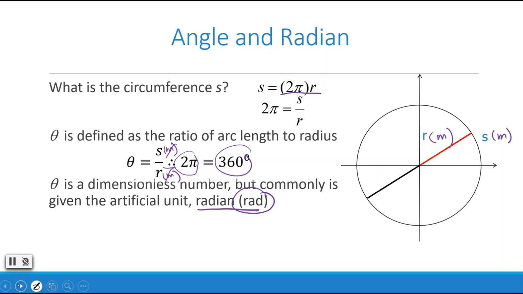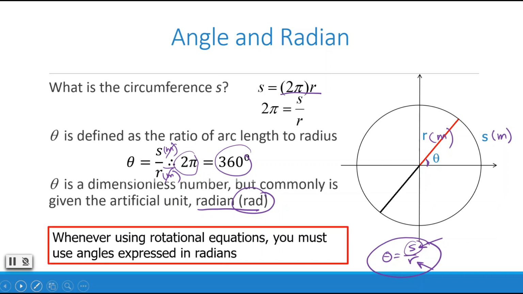With radians, you have to make sure that the ratio of arc length to radius actually works even if you only go part of the way around the circle. So it works for any theta, not just 360 degrees. This idea that theta is always S over r is really important, because it allows us to relate a linear quantity like arc length to the angular quantity, all based on the radius. So the bigger the radius is, the bigger my arc length is to go through that same number of degrees.